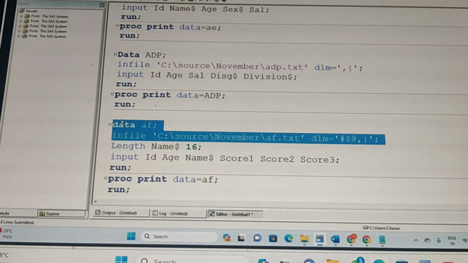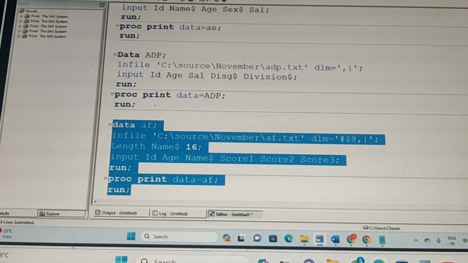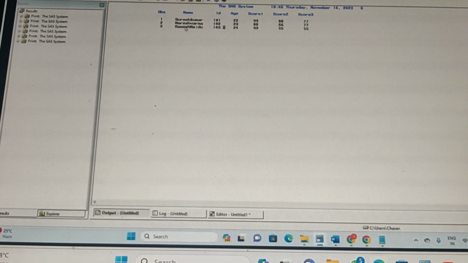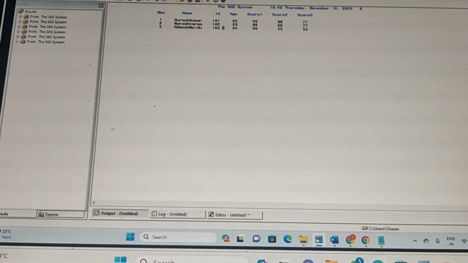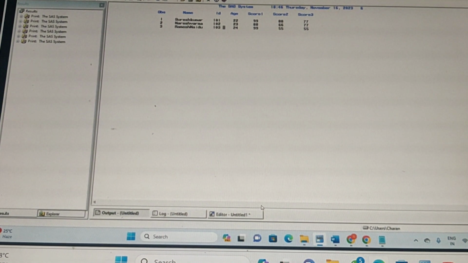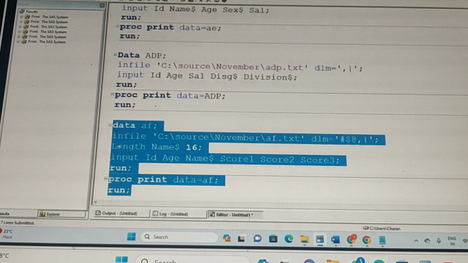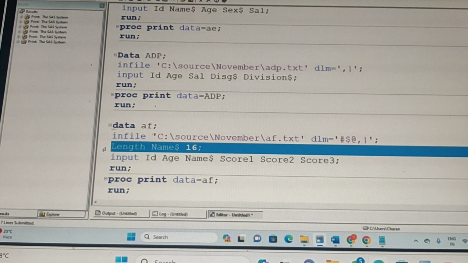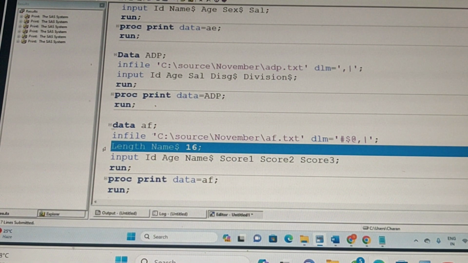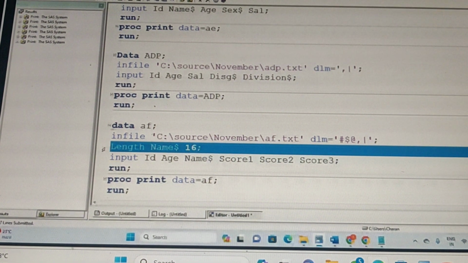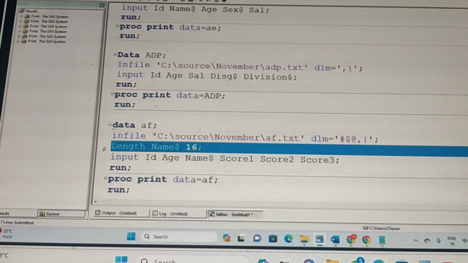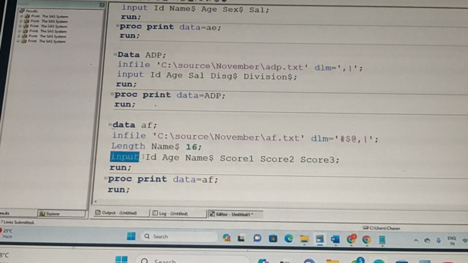Retain always we have to use before the length statement. See this, we have successfully printed Suresh Kumar, Naresh Verma, Ramesh Naidu because I used the length statement. But when we use the length statement, whatever columns we have mentioned in length, we get those columns in the first position. Later, the remaining columns we get from the input statement only.